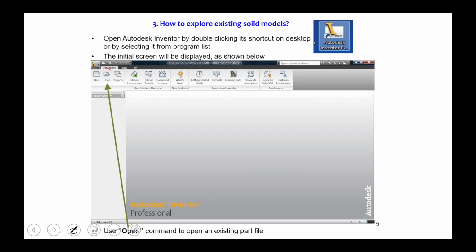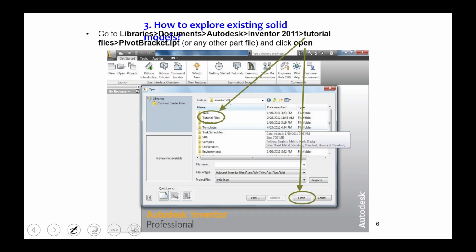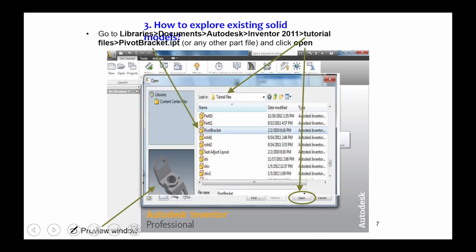After you log in, you can open a design or start a new one. You can use a new project to create whatever you want through this system. Then this is the template. You can open the previously installed templates in the design. This is the pivot bracket. This is part 0, part 1. These are all templates. You can create your own template and design like that.